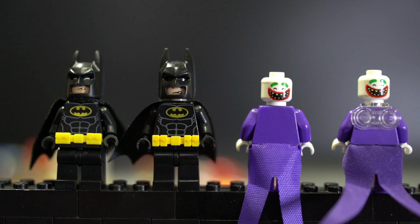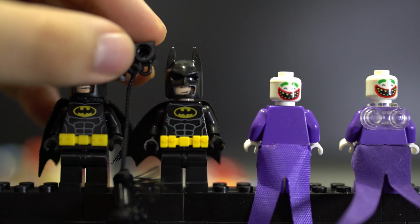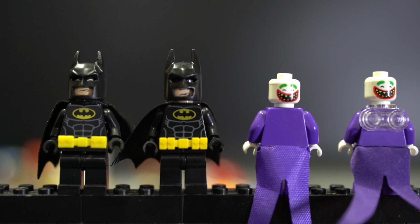And there is a tiny, ever so tiny gap on this stud piece. I don't know if you can see it in the light, right, a tiny gap right there. So if the rope comes out, it's going to be a huge pain to put the rope back in the stud. So those are all the bad things about the Lepin stuff.